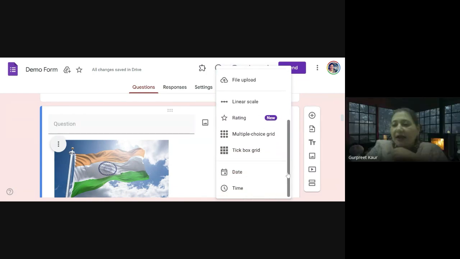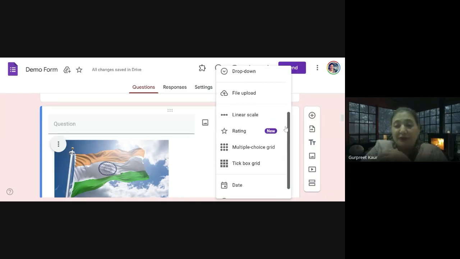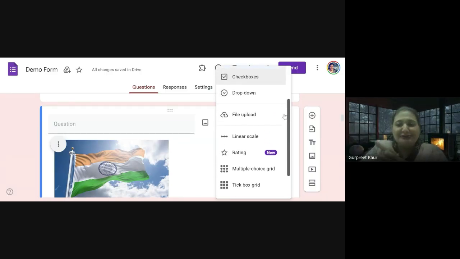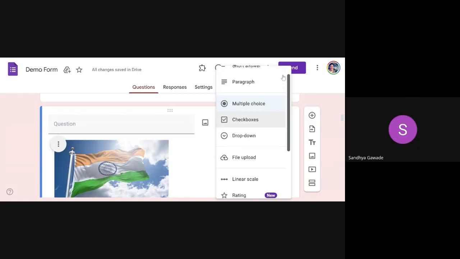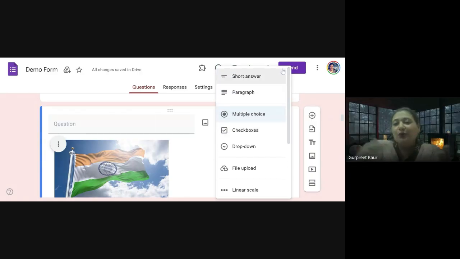While Kritika ma'am is showing you the grid and all, I want to quickly tell you a use case on when will you use the file upload. So let's say you want to collect everyone's CVs when the placement season is on in the institutes. You want all the students to submit their updated CVs. That's a very good use case for file upload. You can collect all their CVs by floating a single form with a file upload feature there. Over to you, Geetika ma'am.